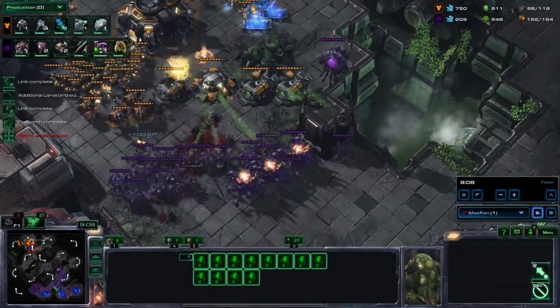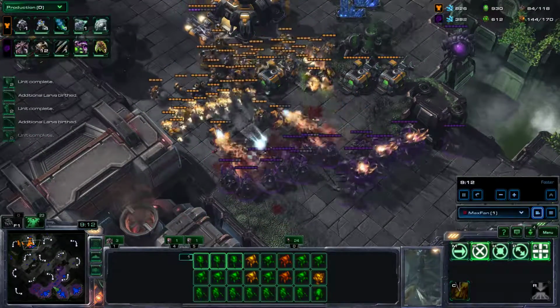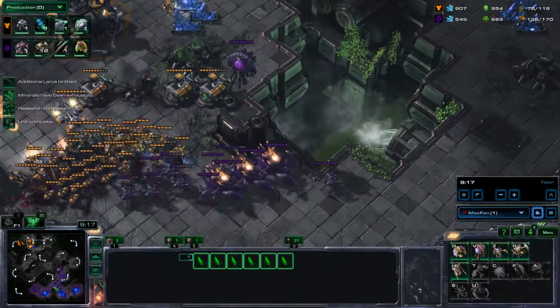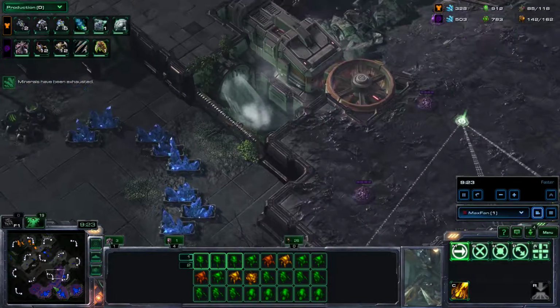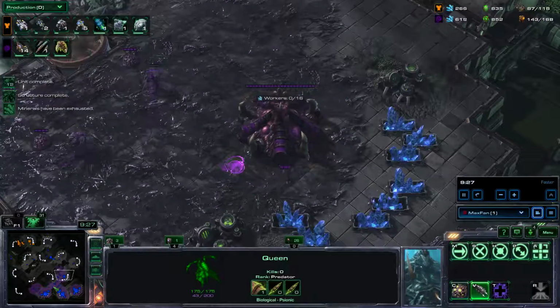Okay, up here, engage. Okay, it's still Bio with Hellions, or I guess they have been transformed into Hellbats at this point, but get up here. My opponent runs past the Banelings because I disengage. Mineral field depleted. I am concerned now. That was a big Bio force, so I could die to a counterattack, I'm pretty sure.